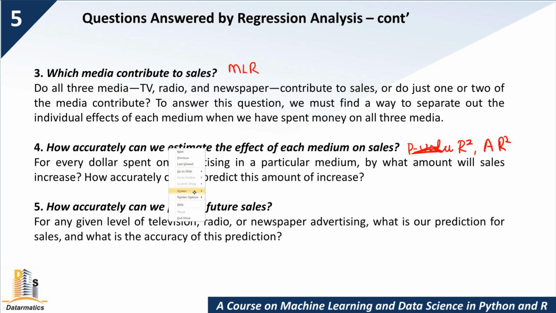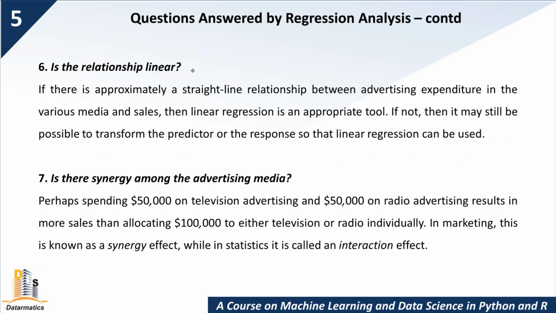So my pointer is giving me some problem. Okay, so fine. So here we are talking about the p-value. Where do we have the t-statistic? Is the relationship linear? Okay, so is there any synergy among the advertising media? So here we're also talking about linearity. So many of these questions we are going to answer in other topics in regression. So for now we are talking about simple linear regression, where we are going to determine whether a relationship exists and how strong this relationship is.